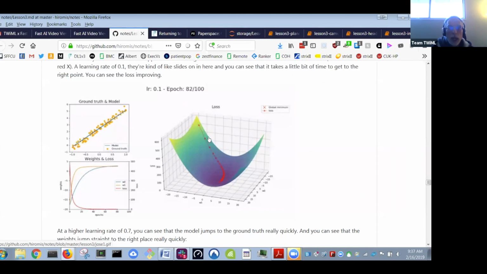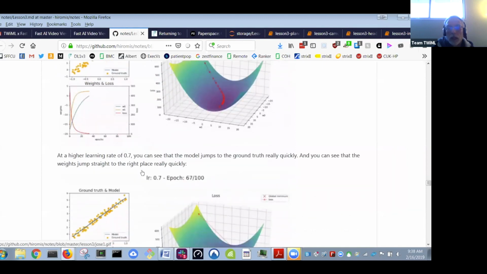But using backpropagation and stochastic gradient descent, you get down to the minimum of the loss function, which compares the model to the data, and you can see how the model ends up fitting the data really well as you find the minimum in this space. Anyway, I thought that was kind of neat.